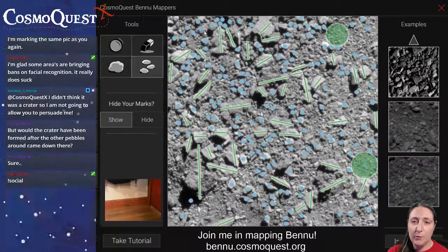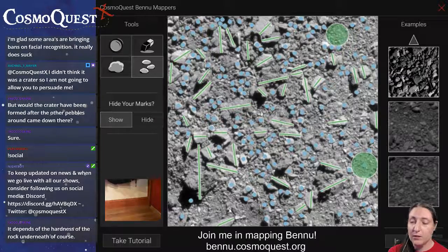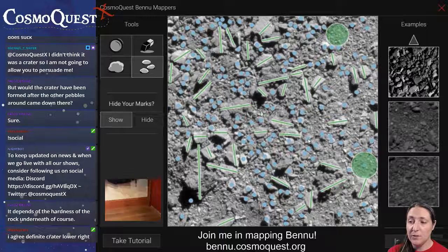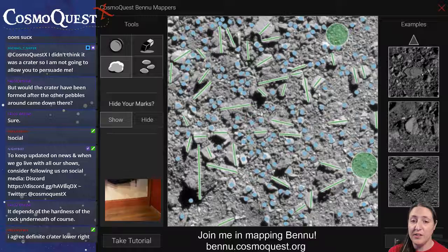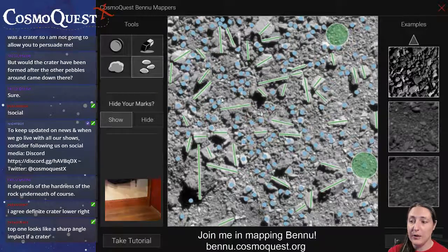So I'm probably going to click a few other times on this and then hit submit. I do feel my headache coming back on. Yeah, it does depend. And I don't know enough about geology. I know less about geology than I do astronomy. So I'm going to finish up this image and see what the next image looks like. If the next image is terrible, I might just tap out and be done for the day, because I do feel a headache coming back on.